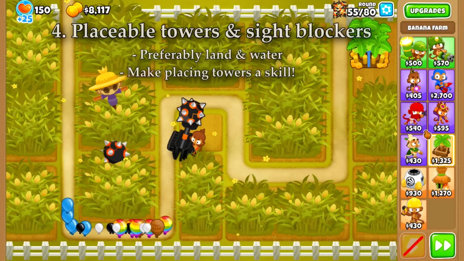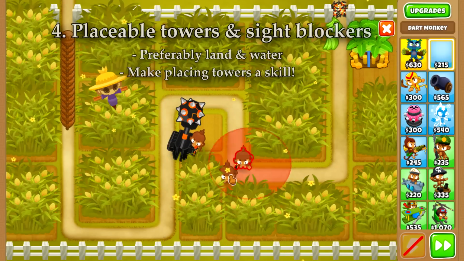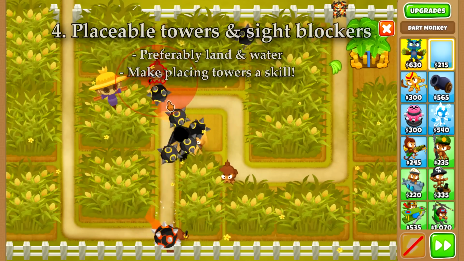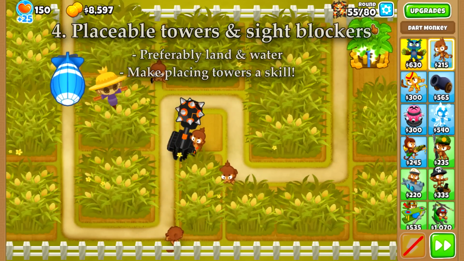Next, it's fun when there are hidden spots where there's just enough room to fit a certain tower, and also areas that are sized so that you could just barely fit X amount of towers if you really try hard is also cool and adds an element of skill and knowledge to the map.